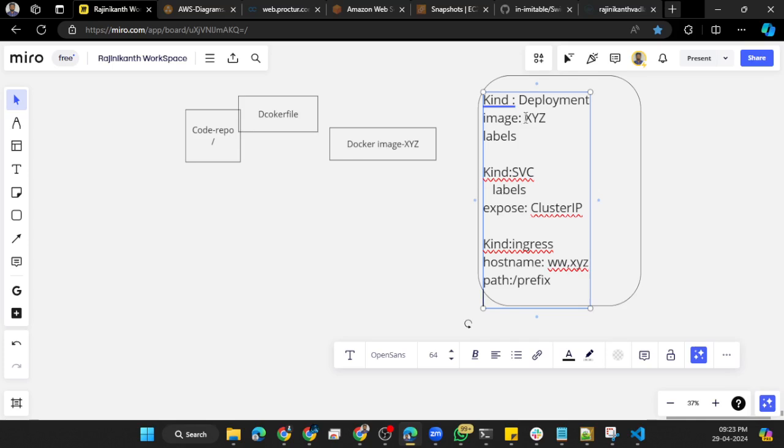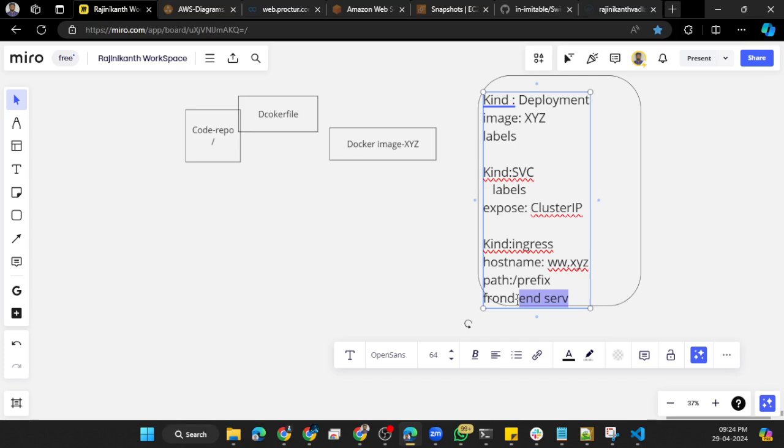So this service is like the front end service, let's say. In the same way, with the same DNS, I'll write for every service: email service, cart service, order service.